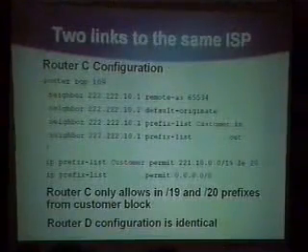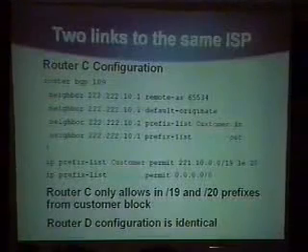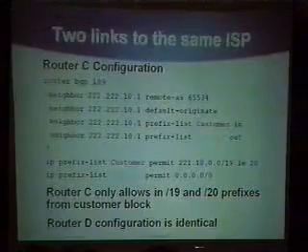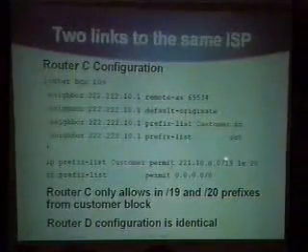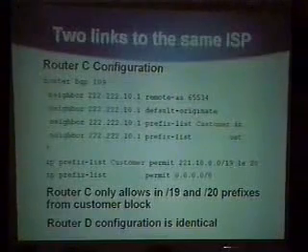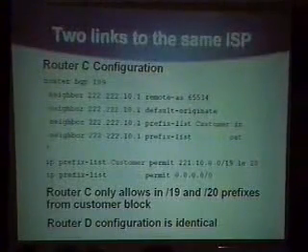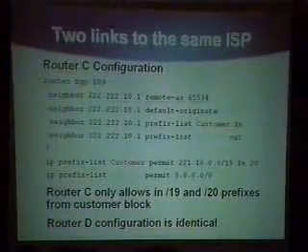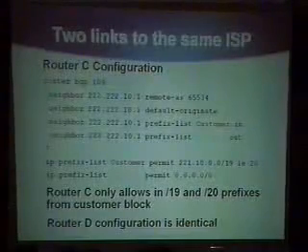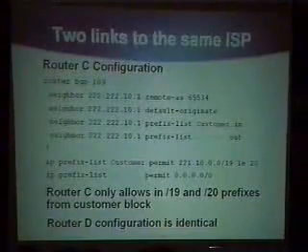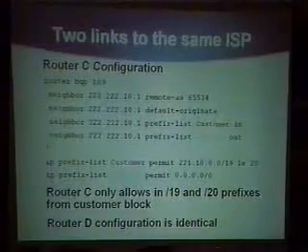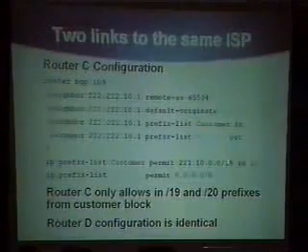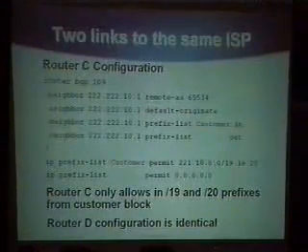In fact, you can change this. If you're going to give your customer enough rope to change what prefix he announces, like you could announce a /21 or a /22 or a /23, well, just put it in there, /19 LE 24. Then he doesn't have to phone you up and say, I want to tweak my load sharing. Just allow him to announce any sub-prefixes from his /19 towards you. It doesn't matter. It's not going to have internet visibility anyway. It's only within your backbone. So you just allow everything in from your customer, pretty much from his block, only allow the default out.